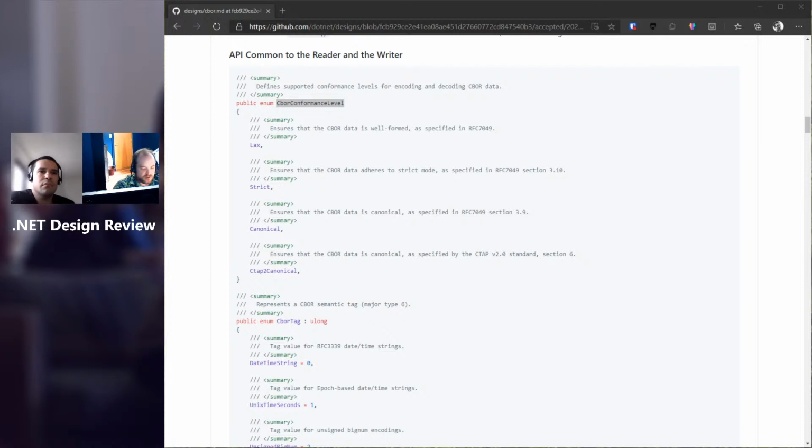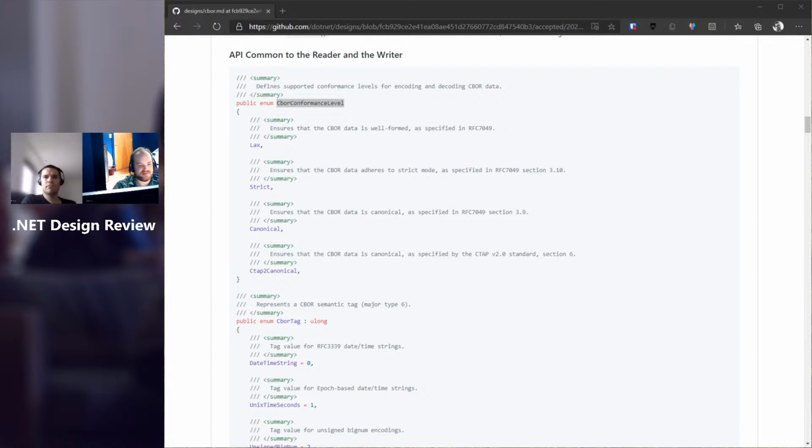We could have a different argument, which is that neither the reader nor the writer accept that value in their constructors. But I do think it would be weird to say that the default conformance level is strict.